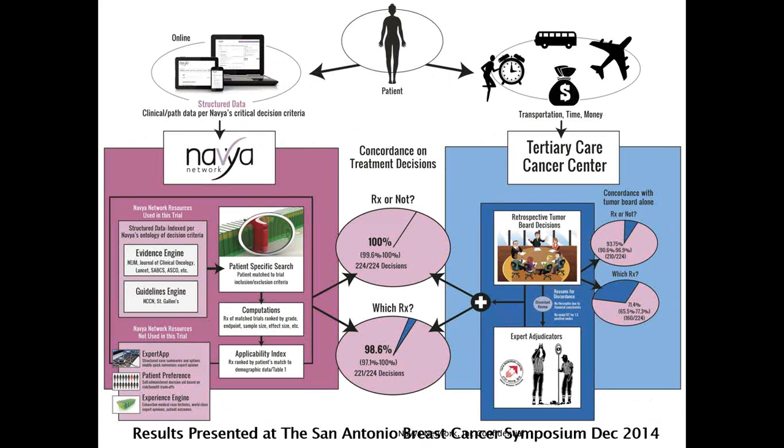And then we looked at this in two different ways. The first question was, is this actually resectable or not? If it's resectable, what kind of resection would you do? So, is it resectable or not would be the big question. And then if it is resectable, what kind of resection would you do is what we call the minor treatment. Now, we repeated the same thing for chemo, for radiation, and hormones.